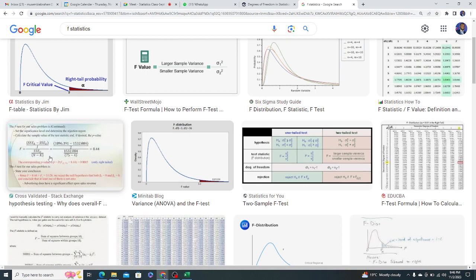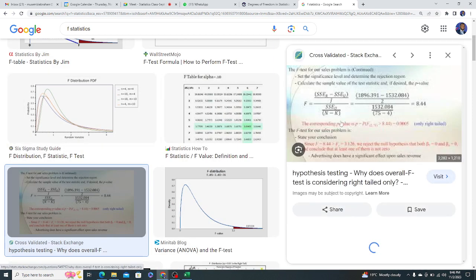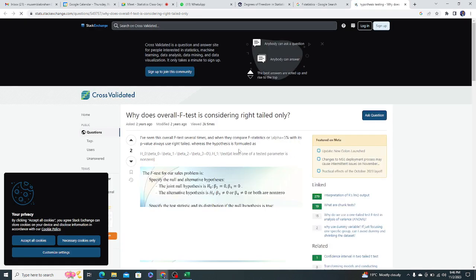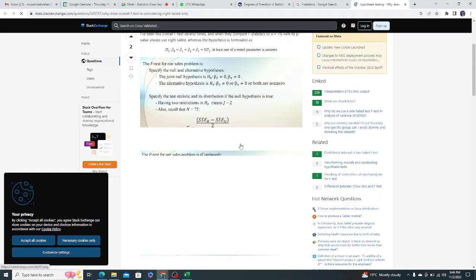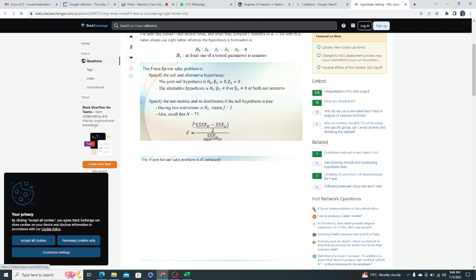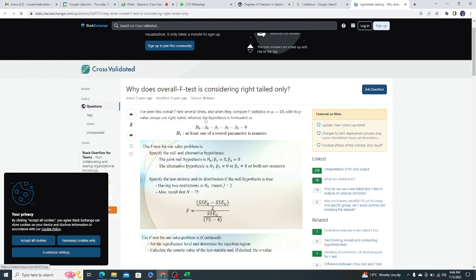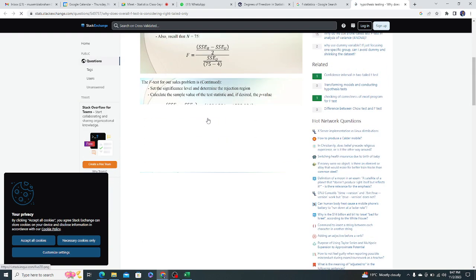In this F statistic, for us to come up with a value, we usually also assume a certain degrees of freedom. It's still loading.